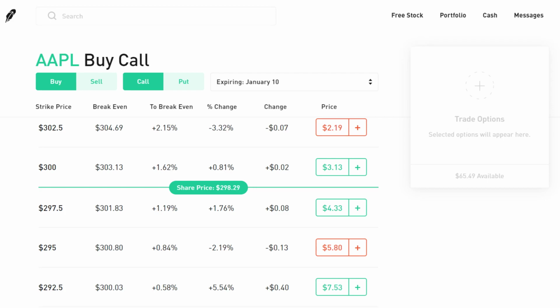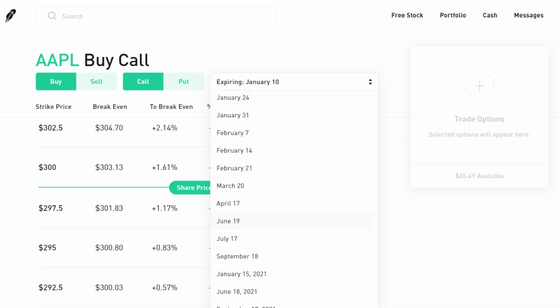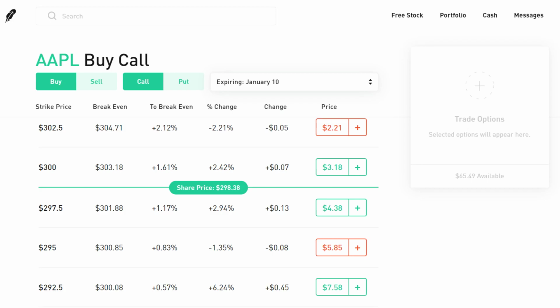So, what is a call option? A call option is pretty well you're putting your money down, saying that you believe you can make money because you believe this stock is going to be at least this price by the given date. If we look here on the expiring page, obviously there are options made out for all the time. You have long-term options, so some a year out, and you have some short-term options as well, which are a couple weeks, a couple months out even. So you have shorter term and you have longer term options. There's plenty of opportunity there for buying and selling these.